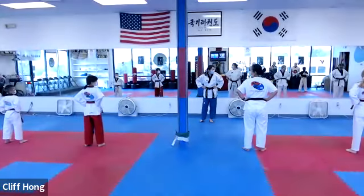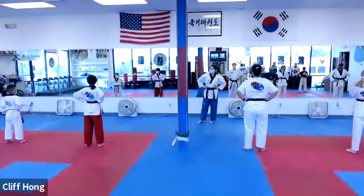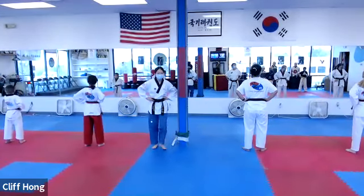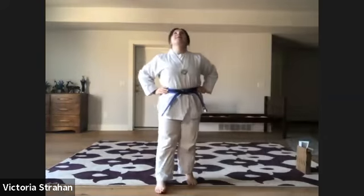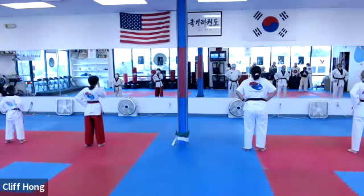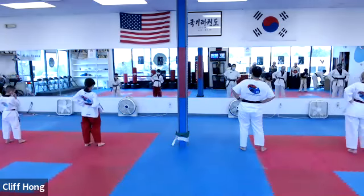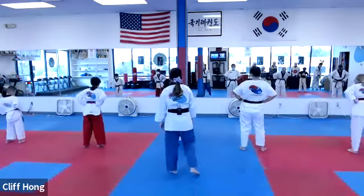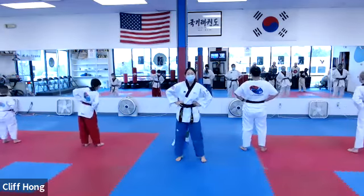Up and down. Rotate your hips in circle. Other way.